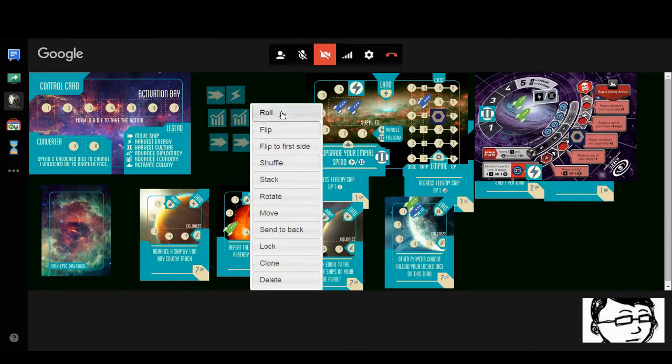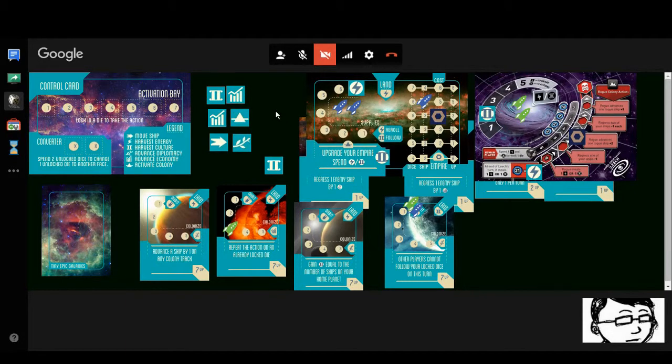My turn. I'm going to upgrade my home galaxy first since I have enough energy resource. So I will pay 5. 7 minus 5 is 2. So I have 2 energy left. Now I get the final spaceship to use.